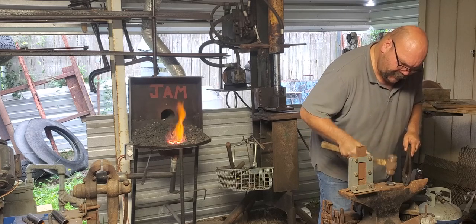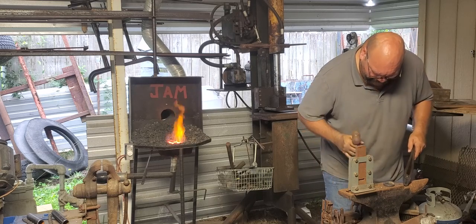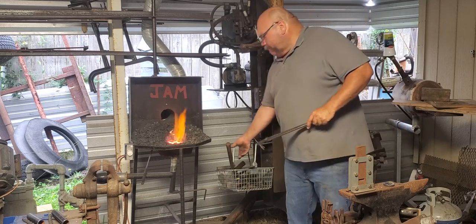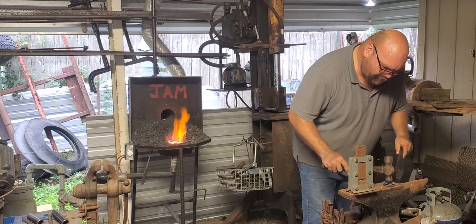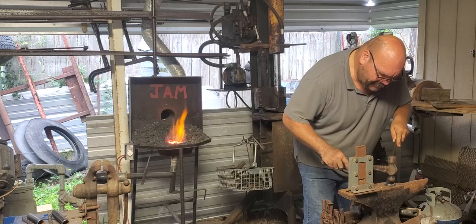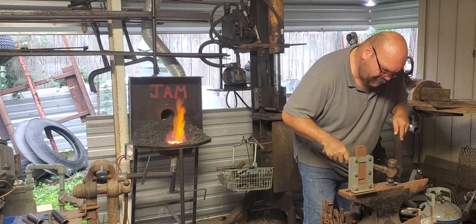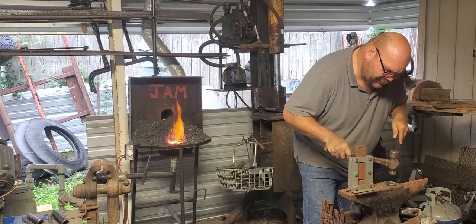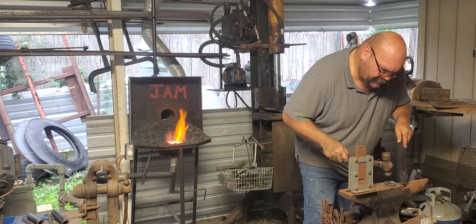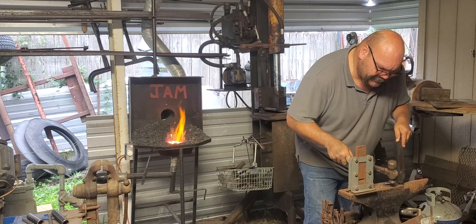Just going to work it around. This hammer doesn't quite fit in that ring, so I'm going to grab a ball peg hammer and do a little more tapping. It's hot, so I like to hold it. That's on it, I know that's a mistake, thin as it is, probably because this is cold. But I needed to get the galvanized off anyway. So keep chasing this little device around.